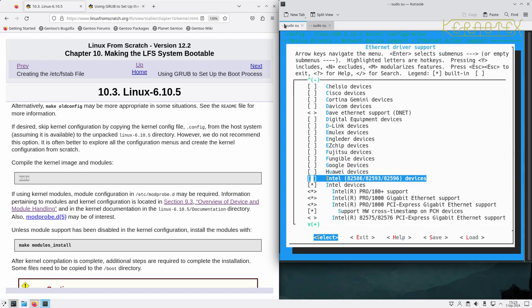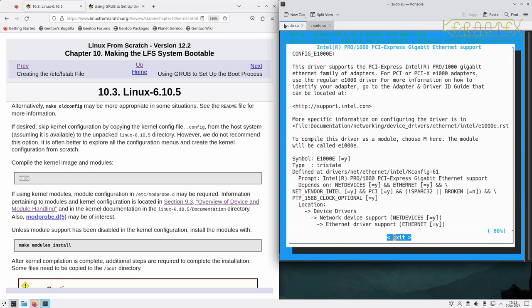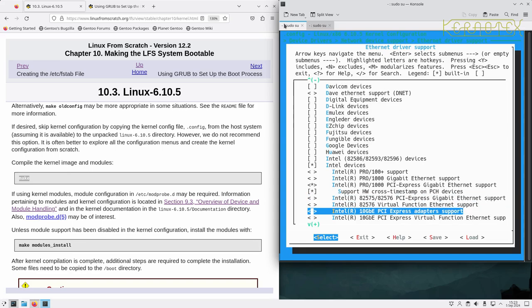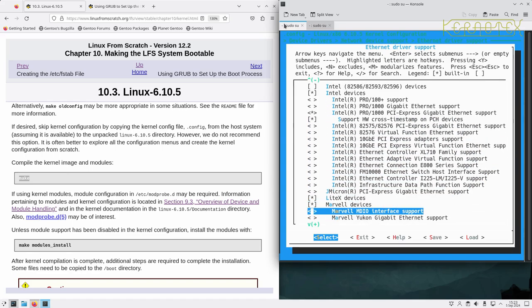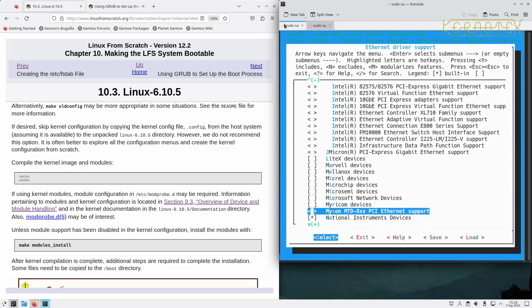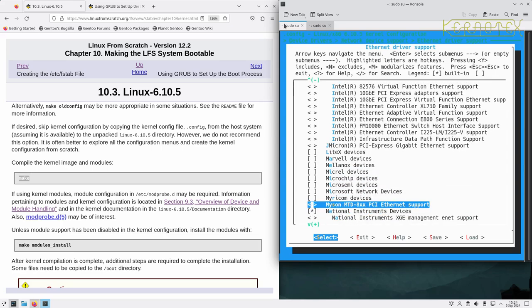So Intel devices, this is an Intel device, and it will be a PCI Express, so it's probably this driver here, and there it is, e1000e. So that's the one I need to keep in, so I can get rid of these other ones. They're not checked, so that's okay. I'll just remove the other manufacturer's devices. Oops.